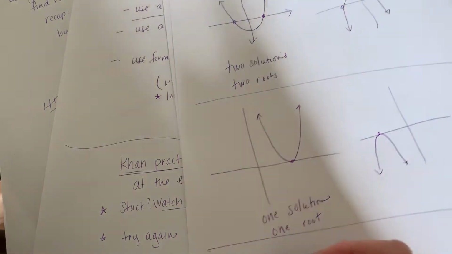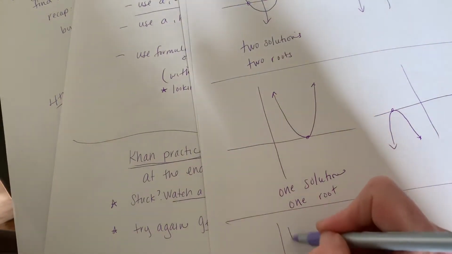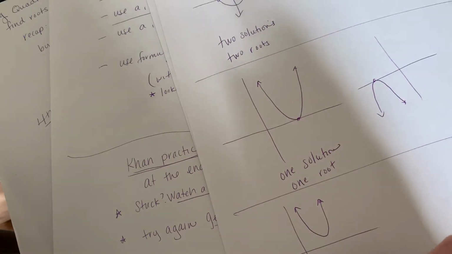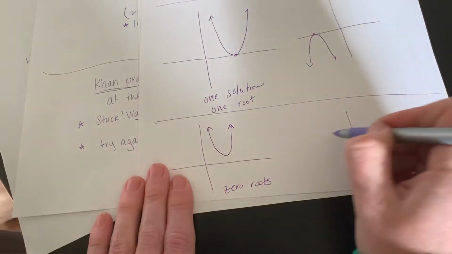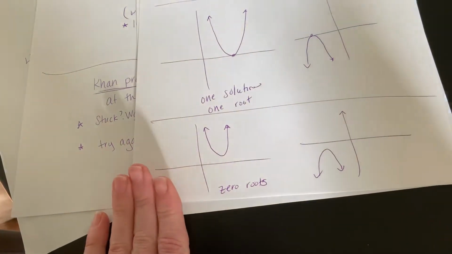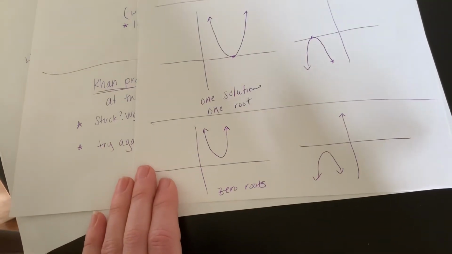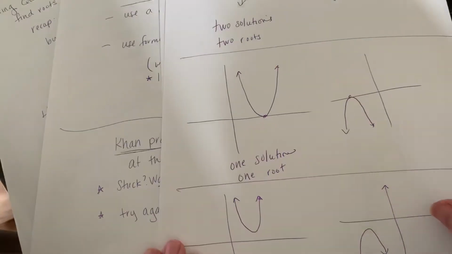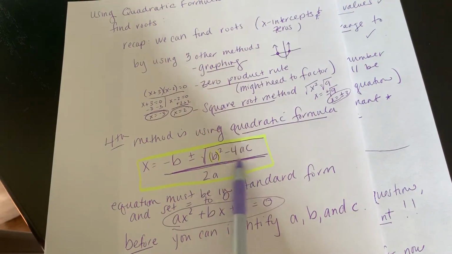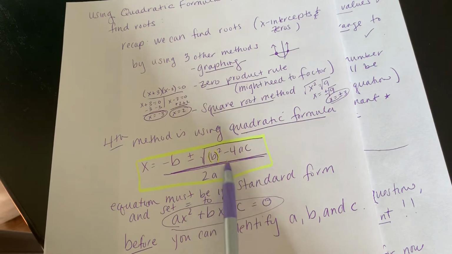Then our third option is when it doesn't touch it at all. So there are 0 roots, upside down or not. Okay, so what's nice about the quadratic formula is obviously with graphing we can decide if there's one, none, or two, but with the quadratic formula we can actually do this as well. Within the quadratic formula, there's that part underneath the radical that's going to tell me, can I actually find the square root of that number?